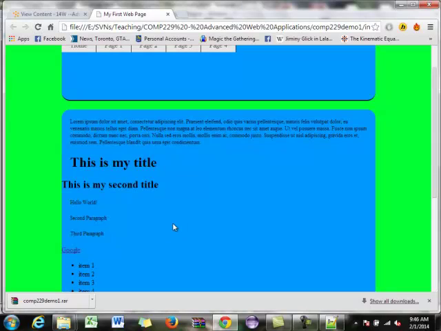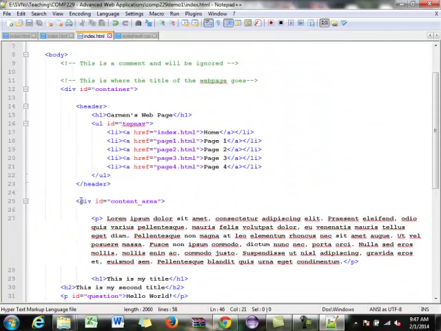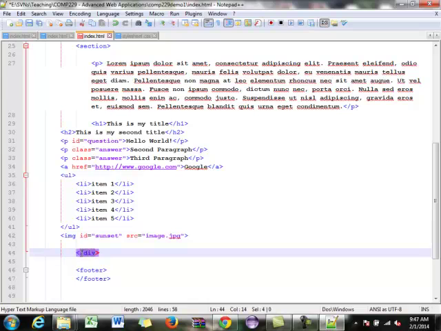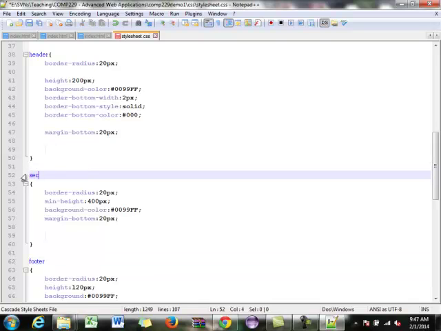I would have to double check. I think we have a content tag. I'm not sure if it's called content. Is there one? No, there isn't one called content, but there is one called section. So let's use section. Section is probably the best one to use. Instead of div ID content area, we'll just call it a section. It was this one here. Close. And then of course we'd have to change it in the style sheet, so we change this to section.